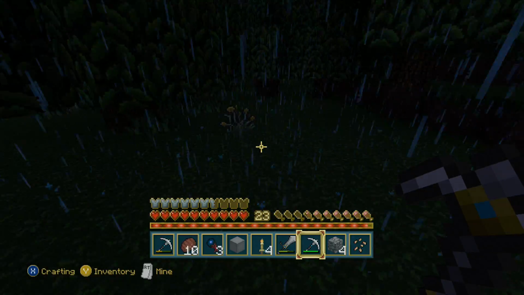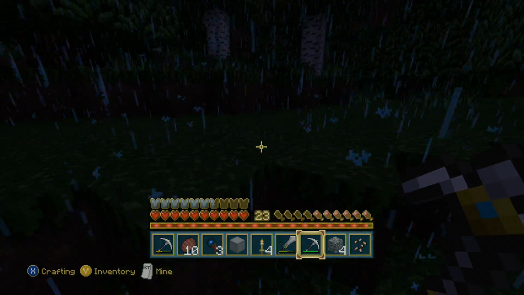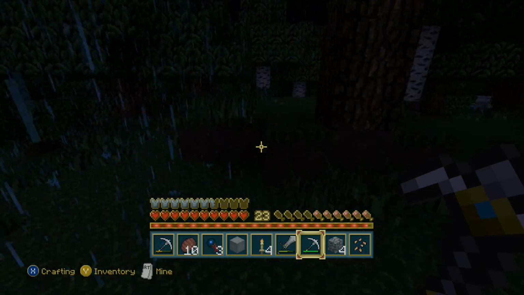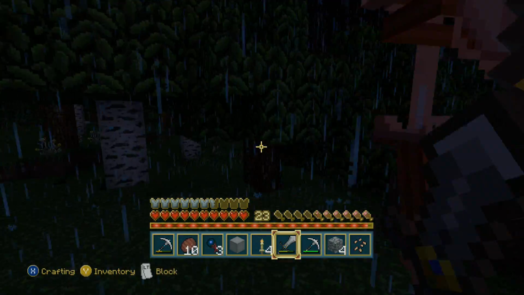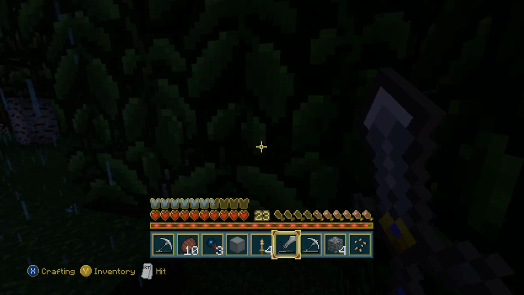Wish me luck. Is this a dandelion? Yeah, it is. Okay, there we go. So I got a yellow and a red flower. Wishing myself luck. Maybe I could throw some flowers down the wishing well. That wouldn't be a half bad idea.